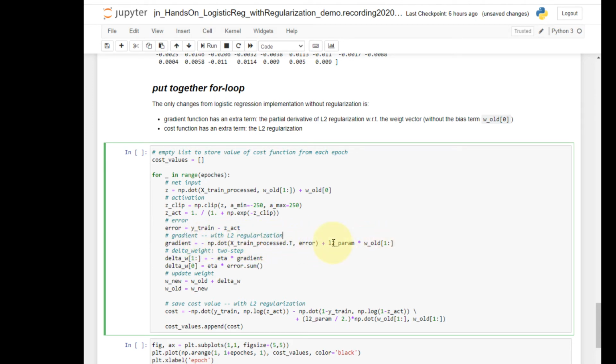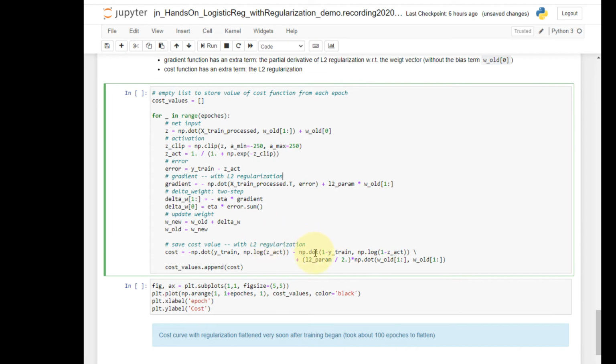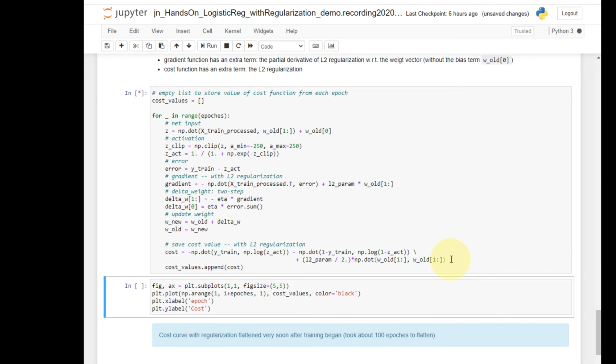It adds multiplication between the lambda L2 regularization parameter and the weight vector beginning with index 1. Another difference is the additional term in the cost function, and that is the same as indicated earlier in the cheat sheet. So with this, let's run and train the model for 2000 epochs.